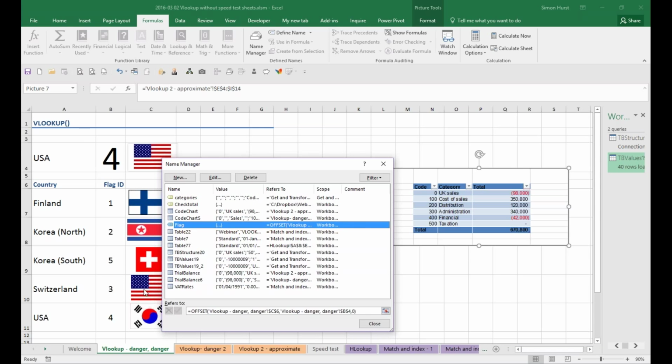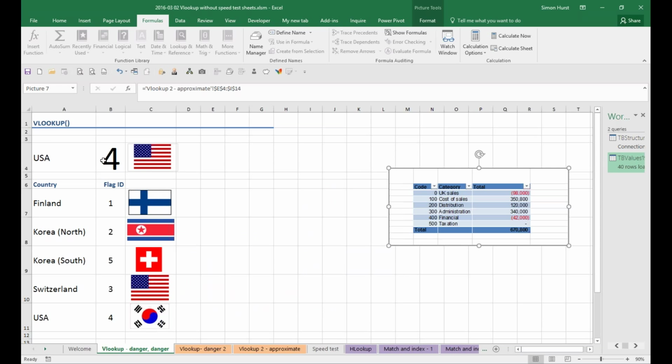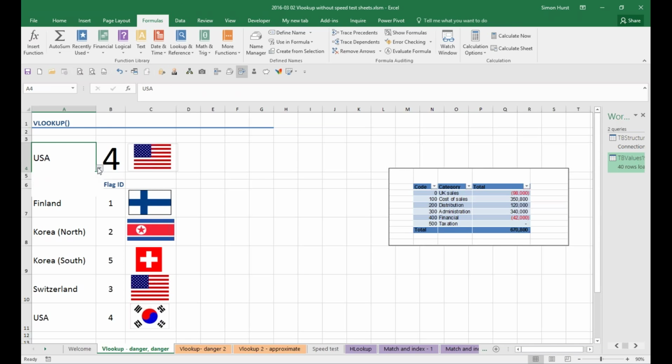So that goes down to that flag there. So our camera picture, rather than looking at C6, looks at C7, 8, 9, 10, which gives us the flag of America. If I change that so we're looking at a different number, 5, that offsets 1, 2, 3, 4, 5, and gives us our flag of South Korea.